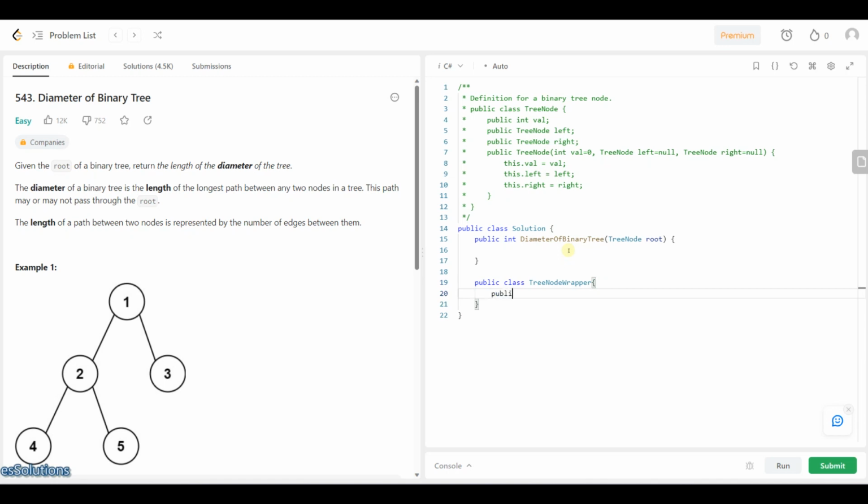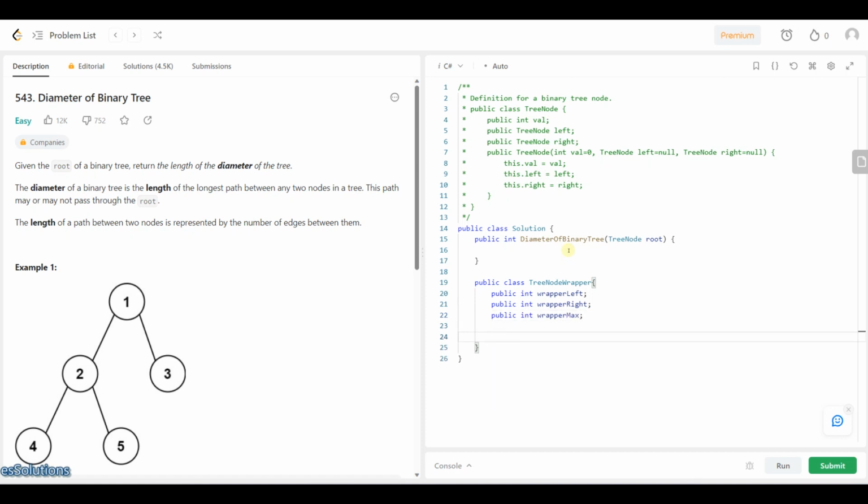Maybe I'll use wrapper left so that it's very clear. Public int wrapperRight and public int wrapperMax.